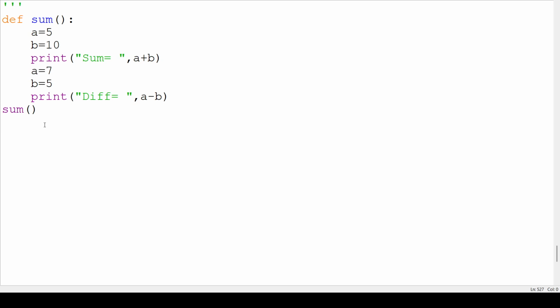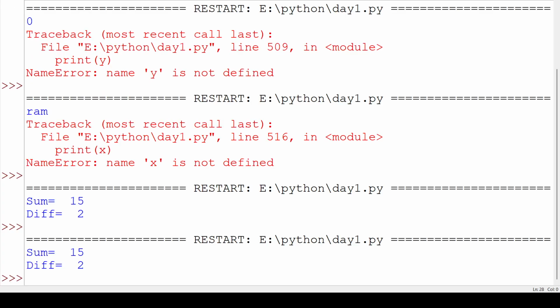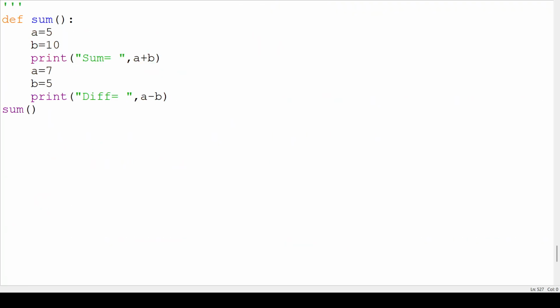Let's see, control plus S and F5. Let's move to the output screen. Now see, there is no difference. The same outputs are printed. But what happens if we change the print statement execution order? Let's see. Now just copy this statement, control plus X, and paste it here. Now its value will be changed.